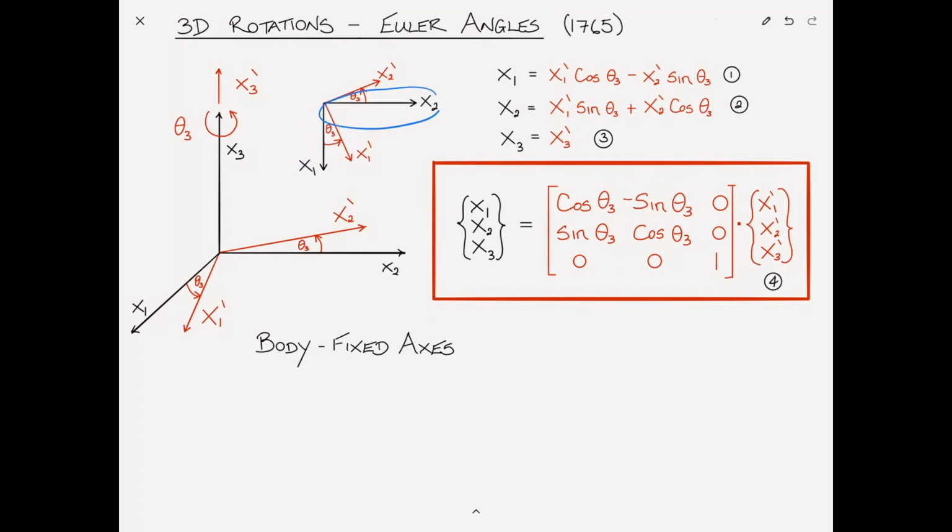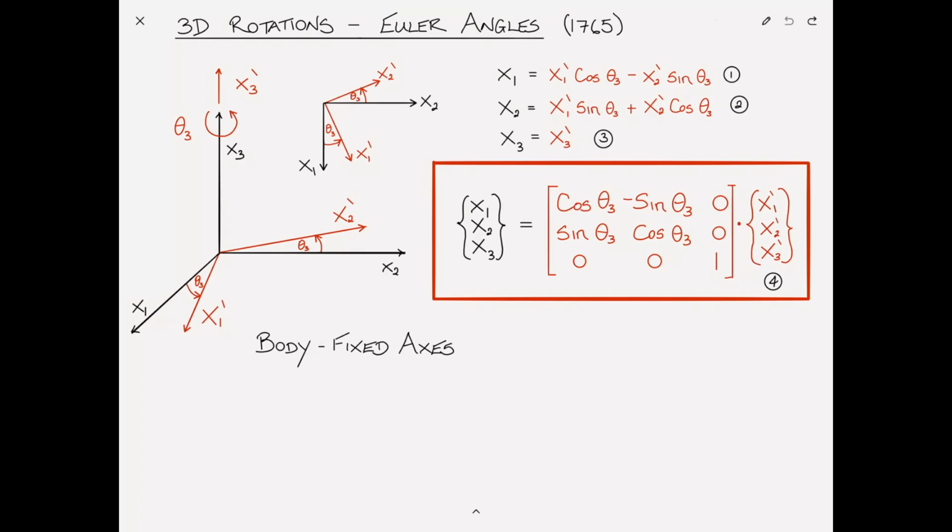Because x2 is in between the other two axes, it will have a plus sign on both terms. So the sine and the cosine terms for x2 will be plus. If you just remember that rule of thumb, you'll never mess it up again. You've got a 1 corresponding to the axis of rotation, and zeros for the row and the column corresponding to the 1. Then the remaining two diagonal terms are the cosines, the off-diagonal terms are the sines, and depending on whether the axis is in between or outside the other two axes, the one outside will get the negative sign and the other one will get the positive sign on the off-diagonal term.